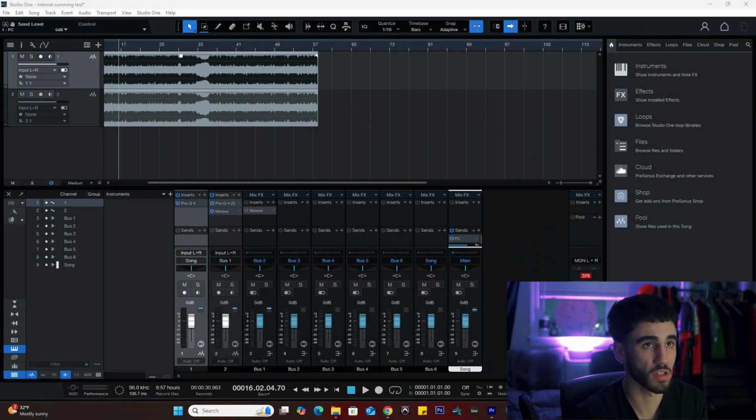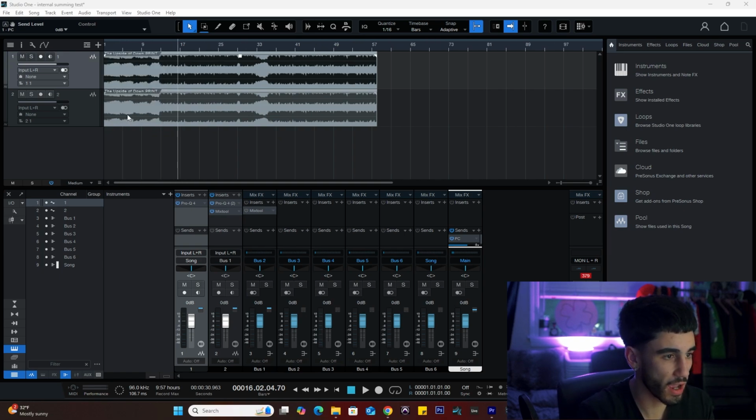You could argue that this will have an effect or an impact on the digital internal summing of the DAW. Personally, I haven't really heard a difference. It's possible that something is going on and it is being affected, but I think it would be a very small difference. Now, I do have a Studio One session open, and I'm going to be doing a test, all right? I wanted to show you guys this.